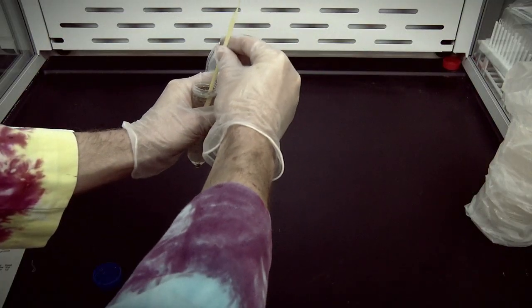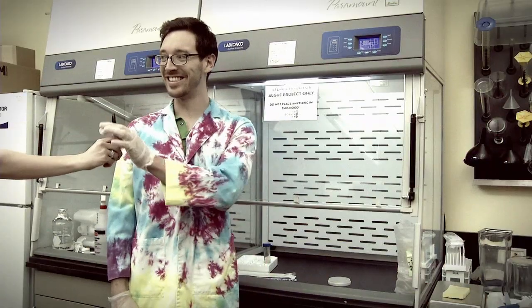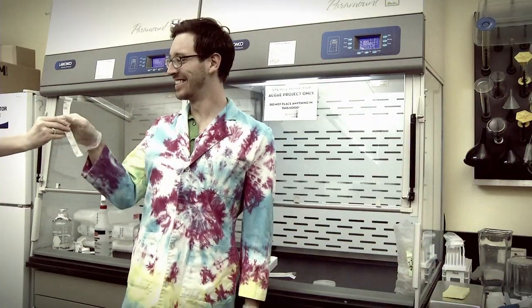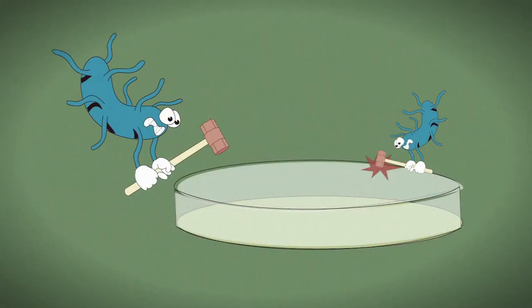A portion of your water sample is taken out of the collector and smeared across the plate. The plate is clearly labeled then sealed with tape to make sure that no contaminants from the outside air get inside. Your algae sample is the only thing we want growing in here.